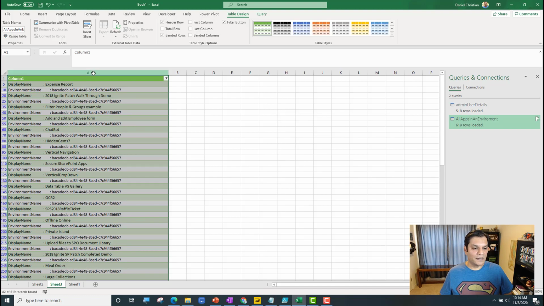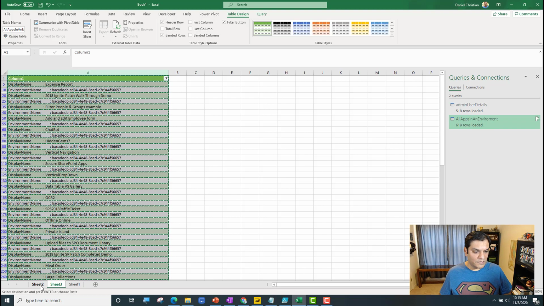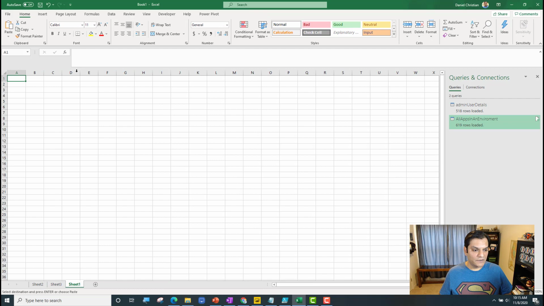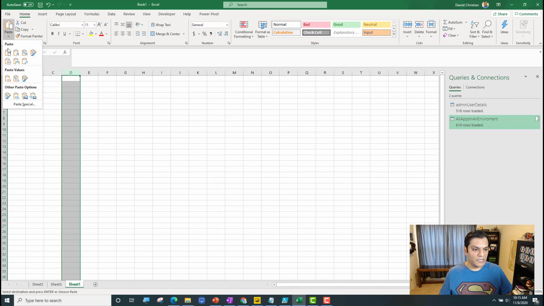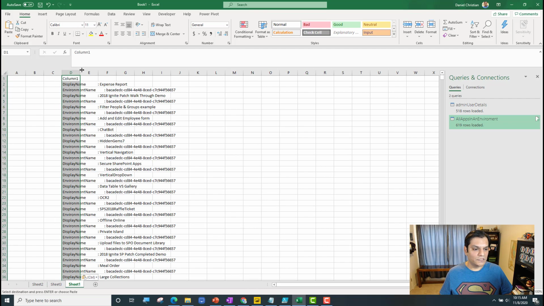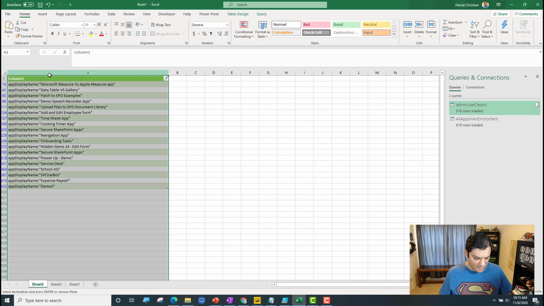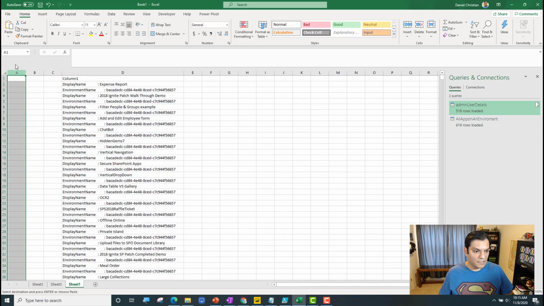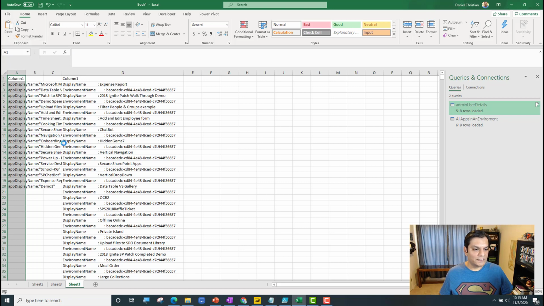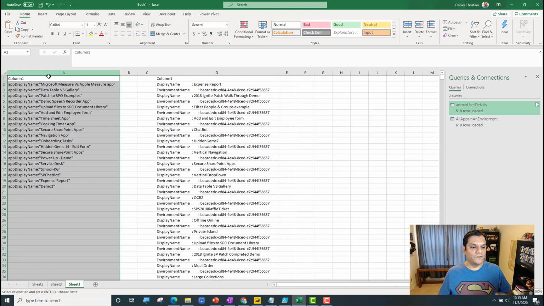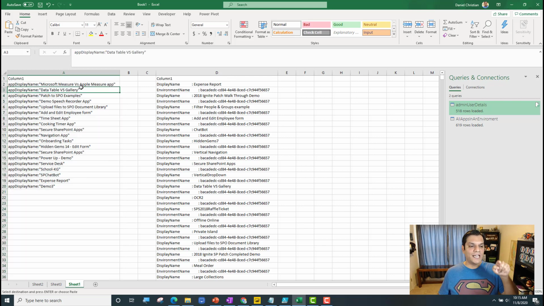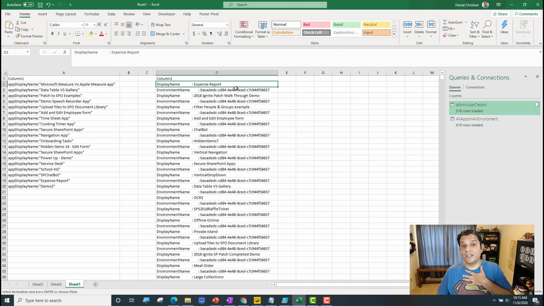So this is great. Now I can just copy this one over here. Let me put that in, say right there. I'll just paste the values. Cool, got that. Come over here, copy that, Control C, go back here. And the reason I'm doing this is so that there aren't any formulas in between which may cause anything. But here it is. Name of all the apps Elijah has access to, name of all the apps in that one environment, which I know I need to look at because I verified that it was a prod one.